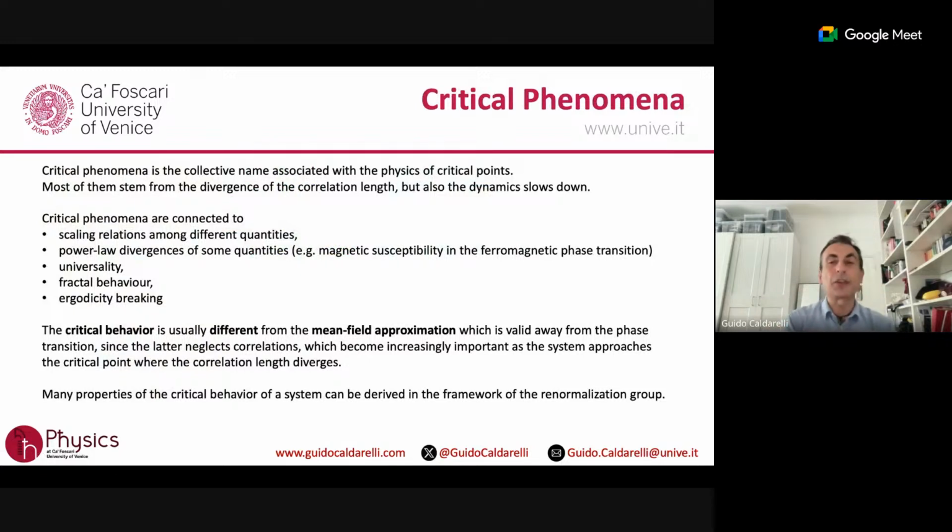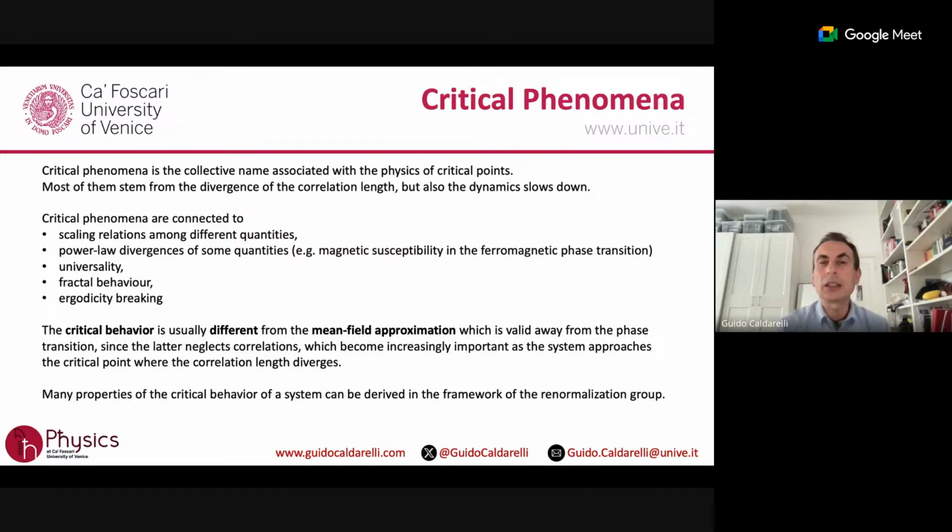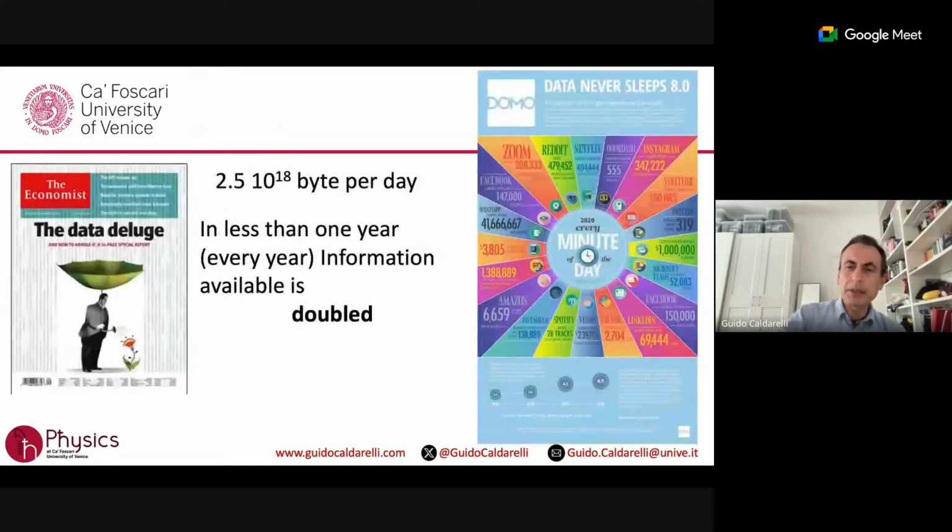So the idea that many colleagues have in that field is to take some lessons from critical phenomena, a traditional part of statistical physics, where you study scaling relations, when you have a power law divergence of many quantities. You have universality. So, for example, if you study magnetic susceptibility in a ferromagnetic phase transition, it doesn't really depend on the substance you're studying. So the behavior is the same for everyone, because it has to do with very basic physics. This scale invariance also means fractal behavior, another way to say that. And many of the things that we are used to don't work any longer. So let me be fast on that.